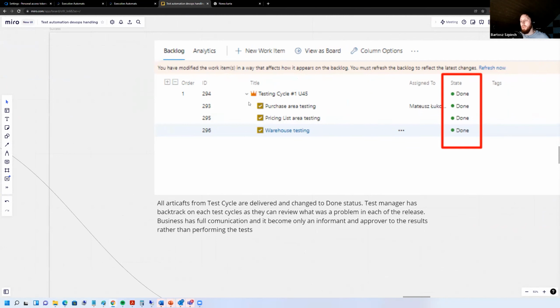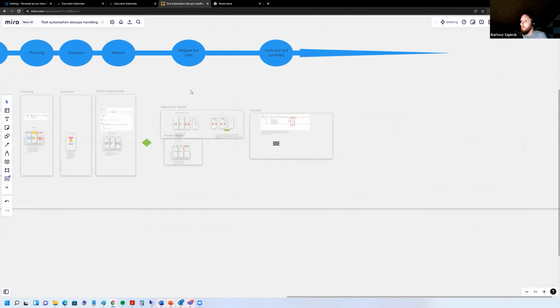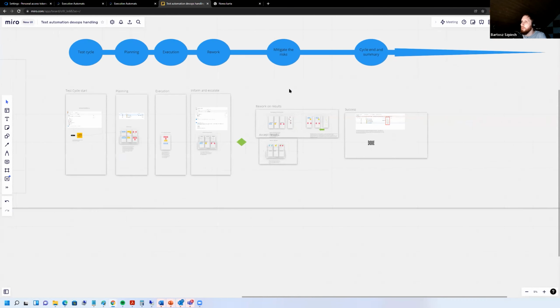The more releases we go through, the more epics we see underneath that specific team, which is, let's say, the so-called test automation, and we are able to have full traceability throughout the year. And this is one of the simplest ways we can work with a combination of test automation and DevOps.